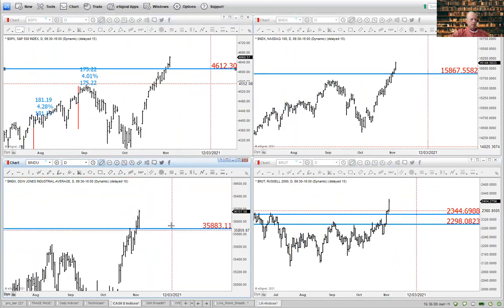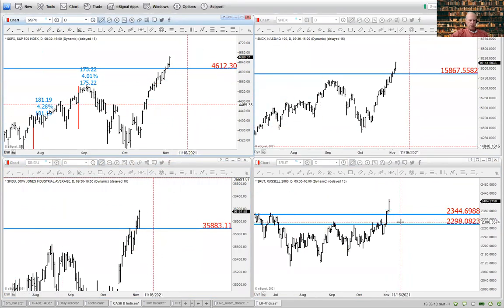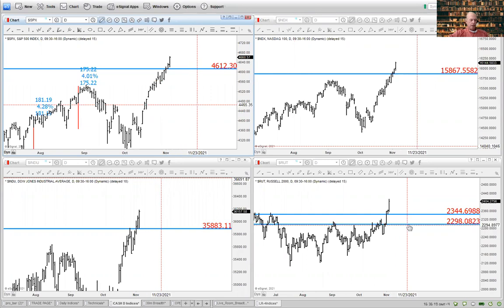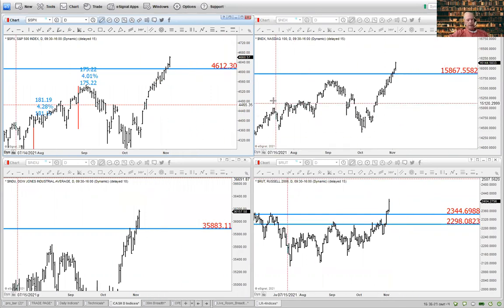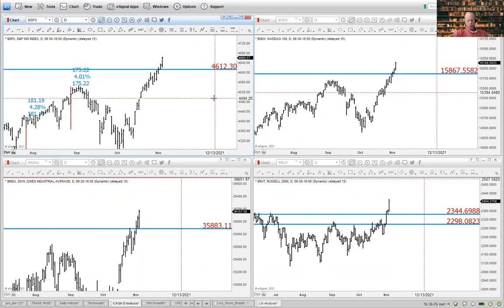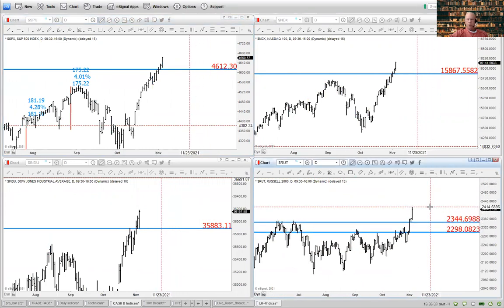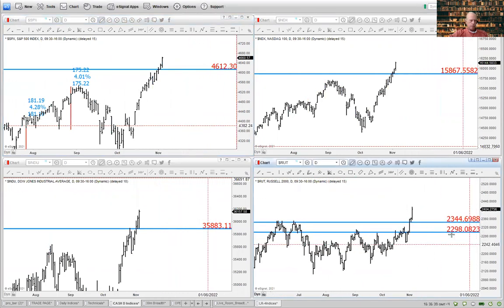So these are the immediate, if we were to turn around tomorrow and all 4 of these indices close below that level, I would be surprised. And that would be something to visit, okay? Now, if they're tested and we form balance, that's another story. But the action today confirms a bullish scenario, and the major event is the fact that the Russell is confirming the bull market, really.